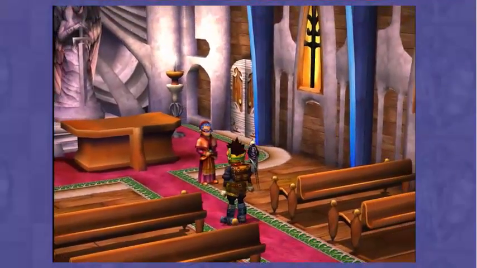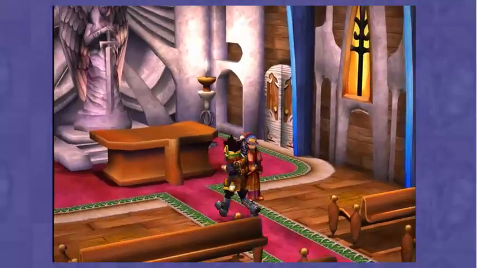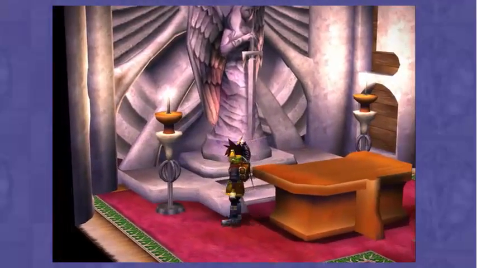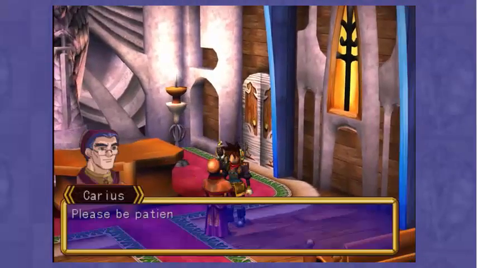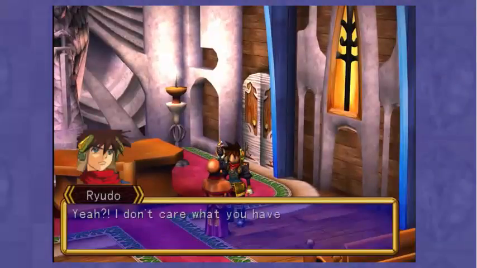Just so you know, when you're in buildings, unless it's a specific, special type of building, I actually can't think of one. Strange. If you're in a building, you can't change the camera angle. So, yeah. And that's meant to be an angel of Grandis, by the way. Or statue of Grandis.